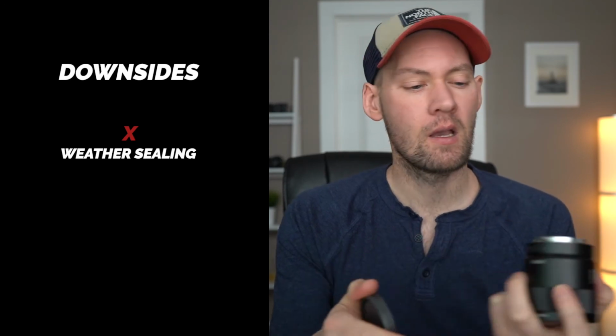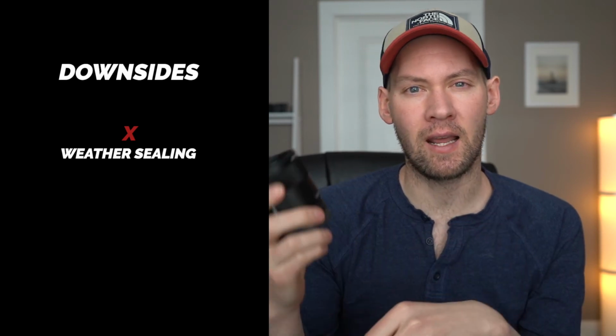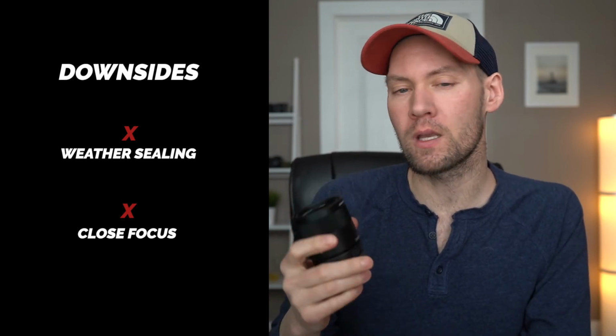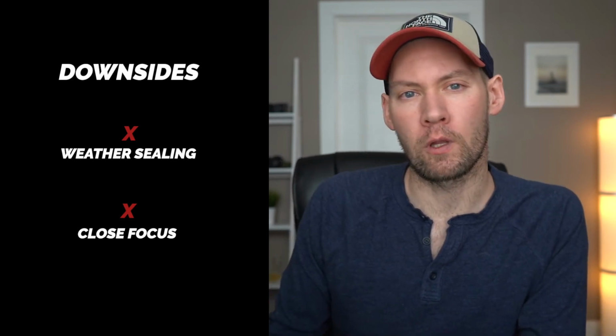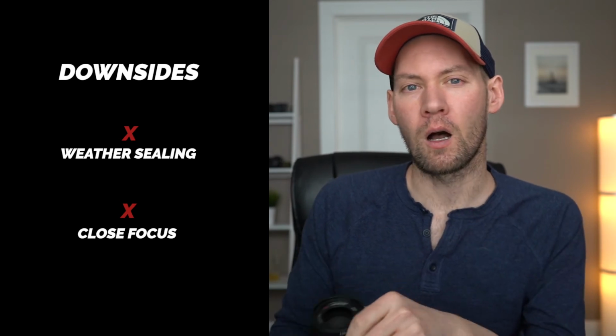I've never had any issues with it, but I do wish that it was weather sealed with that little gasket. The only other thing I would really cast as a negative on this lens is that I don't think it has a particularly great close focusing distance. You do have to be kind of far from your subject in order for it to focus. So it's definitely not going to be a great lens for really up close product photography, but if you are going to be shooting really up close, that's what a macro lens is for anyway, so it's not really a huge issue, but I do kind of wish at times it was a little bit better.